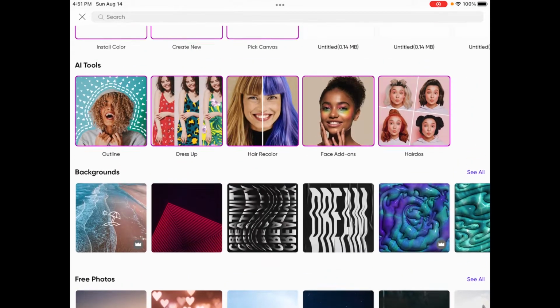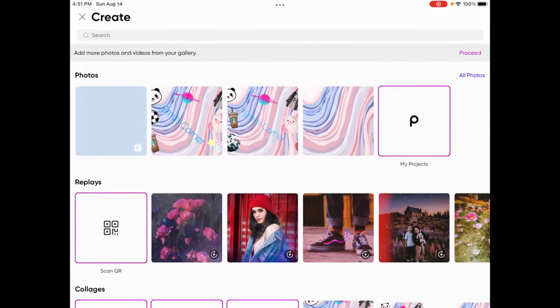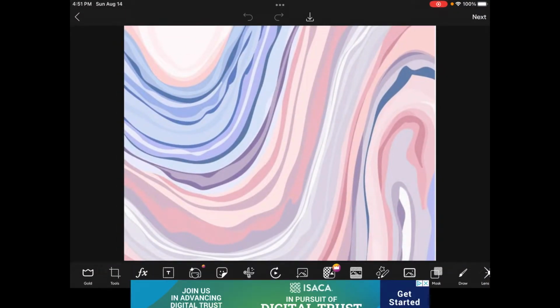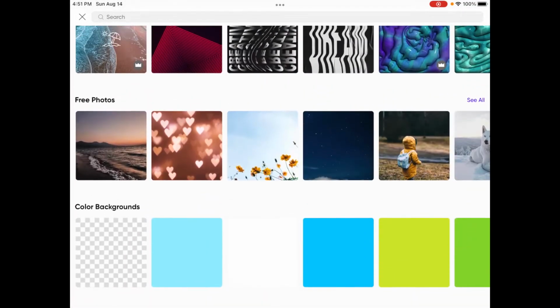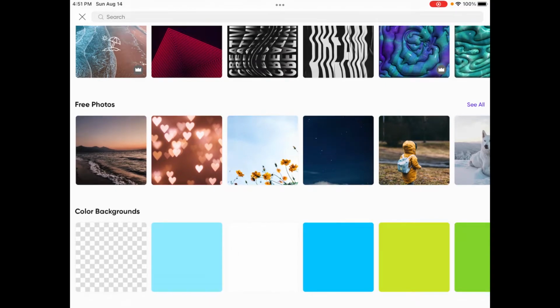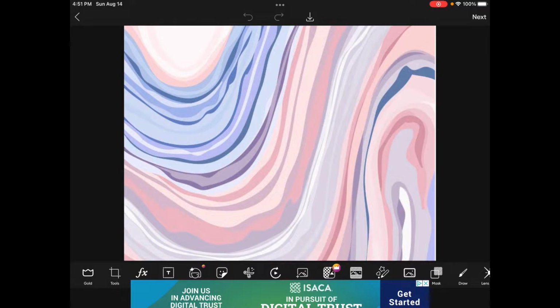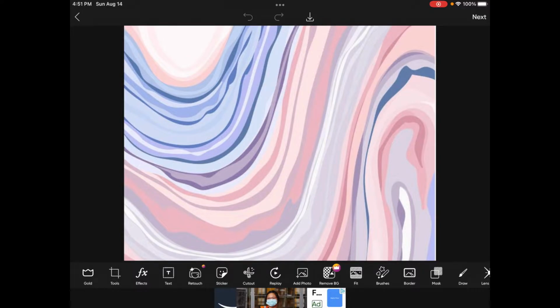So I'm going to use my own background that I've imported, and I'm going to go ahead and click it, and it'll enlarge your photo. Or if I'm using a colored background, for example, the white background, you can click it and the same thing will happen. So once you have chosen your background, you can see that there's many buttons on the bottom of the screen. To make wallpapers, you're only going to need the sticker and text buttons.